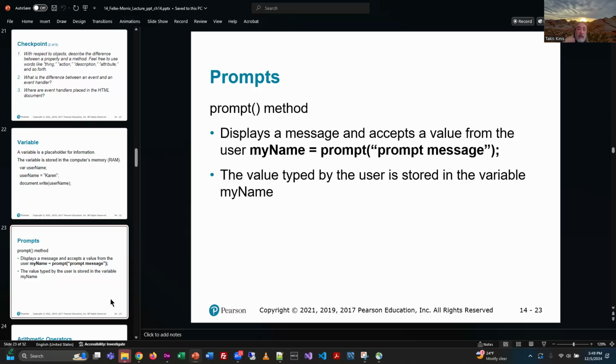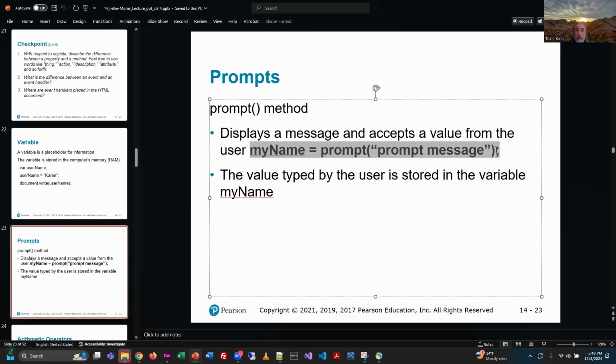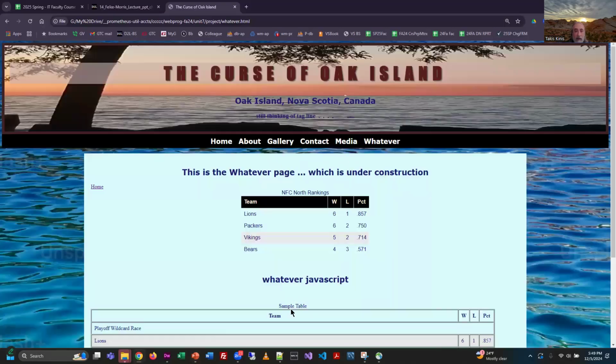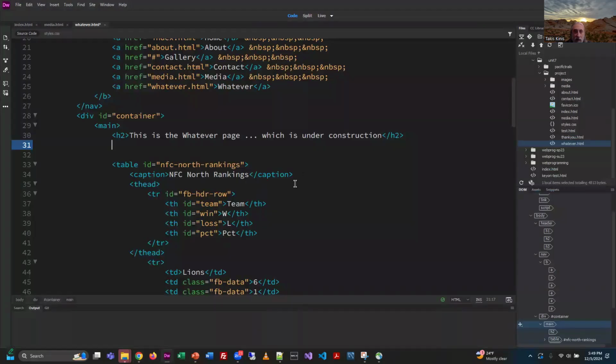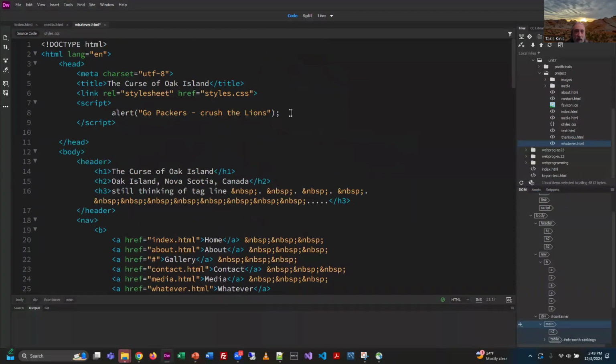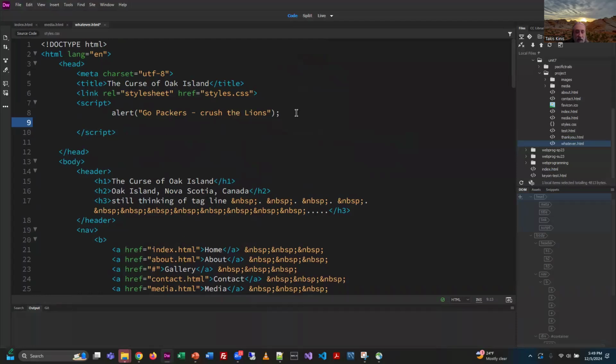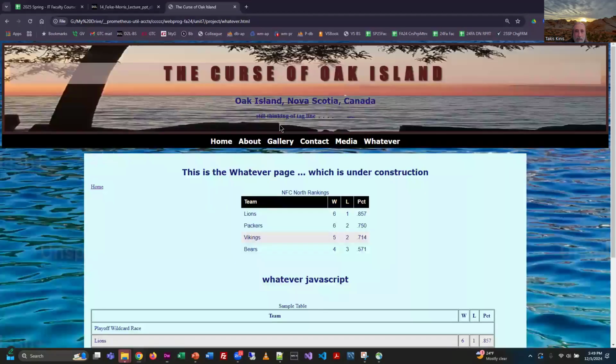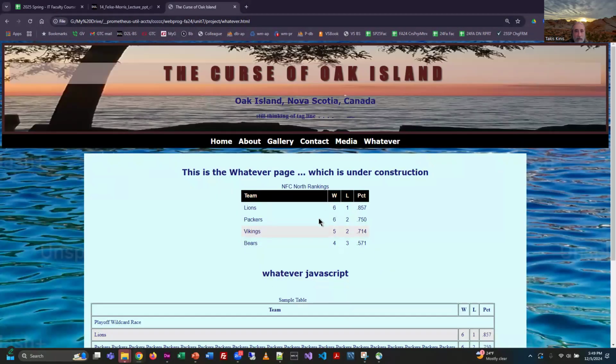Prompts. So here's another thing, instead of an alert box, you can also do a prompt. If you guys want to try that, you can take that one and throw it into your code. So for example, I can do an alert, and then I can do a prompt, right? And let's go ahead and save and run this. Refresh.